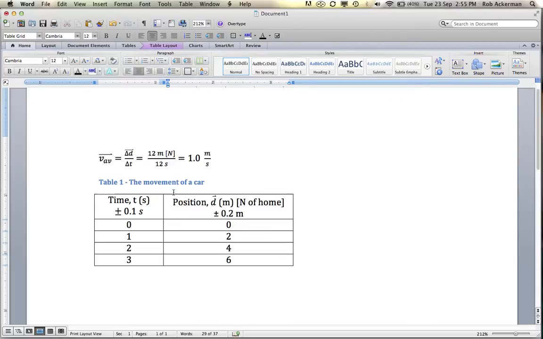One other thing about these data tables, when the units are all the same for every entry, and they almost always will be, then you would put the units up here. You would never do seconds, seconds, seconds, seconds. That means you're not being very efficient. You're writing more than you have to. The whole point of a data table is to efficiently communicate information. Same thing goes here. These are all meters, and if they're all plus or minus 0.1 second for time, and if they're all plus or minus 0.2 meters for position, then that as well should go up top here. Okay? Anyway, the rest of it is pretty straightforward as far as a word processor goes. I think most of you can handle it from here.